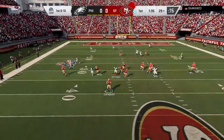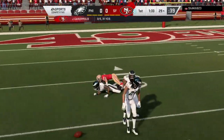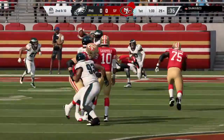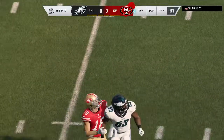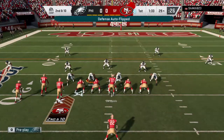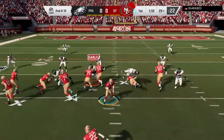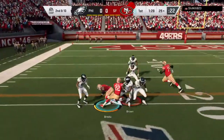Garoppolo now, 1st down throw. And the tip there altered the ball flight, and it falls incomplete. It'll be 2nd down. Well, we're not playing 3 yards in a cloud of dust football anymore. I kind of get why those old school coaches sometimes didn't want to throw the football. Because if it's popped up in the air, it almost turns into slow motion, and both sides are trying to get to the football, and you're holding your breath wondering whether it's going to go good or bad for your team.